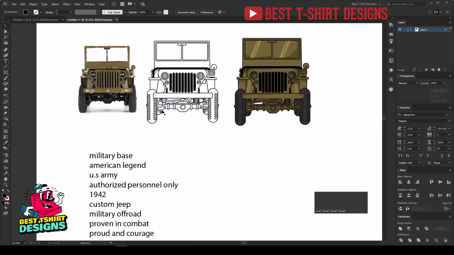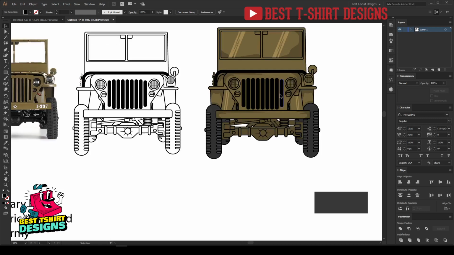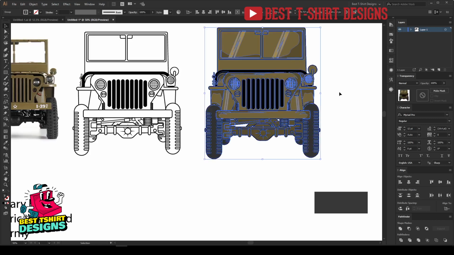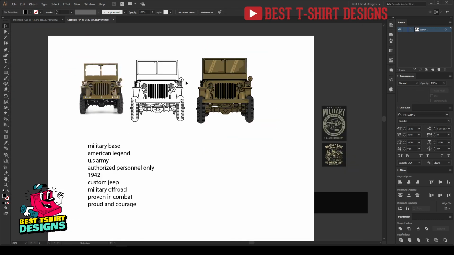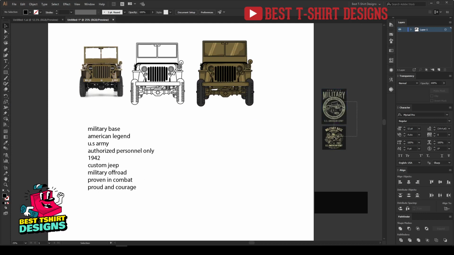So the first step is picking a good design, and here I am not going to take any vectors from stock sites, but I am going to illustrate everything, because if I am going to show this to my client that I can do this, then I can get a job like this. They will want me to create something like this for them. And for making this kind of design we will need some inspiration.